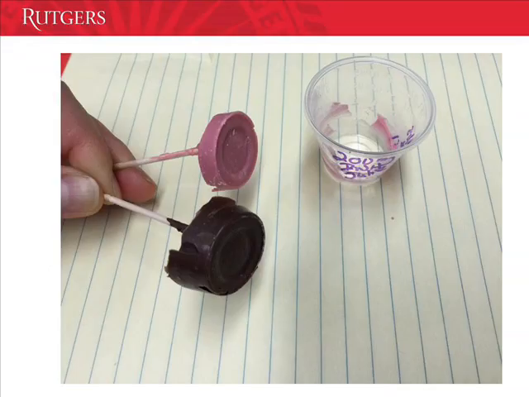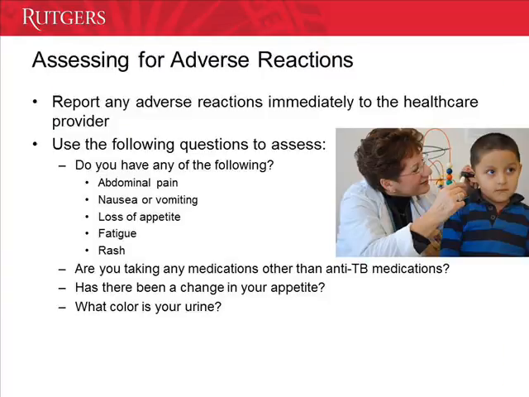I added this slide because this occurred just recently. This was a very innovative nurse in South Jersey, where she was having difficulty with the directly observed therapy. So what she decided to do is melt chocolate, let it cool, because you don't want the chocolate really hot when you pour it into the medication cup, and she made actual lollipops for the child with the medicine in it, and she was able to get total adherence from the child for the medication.